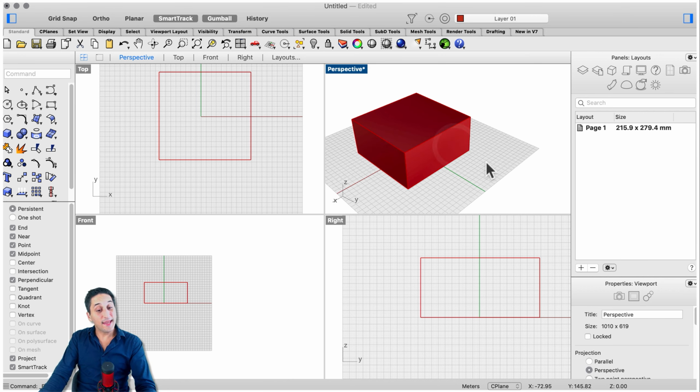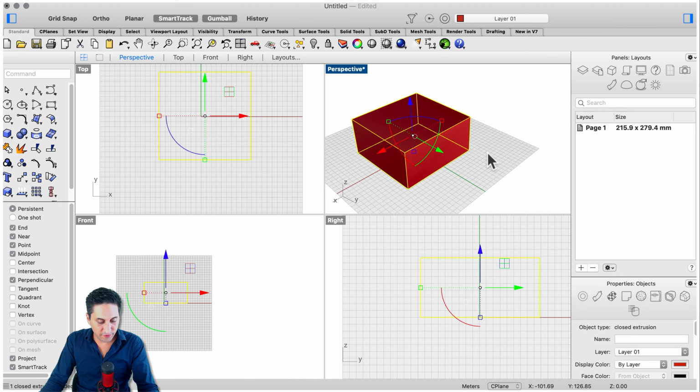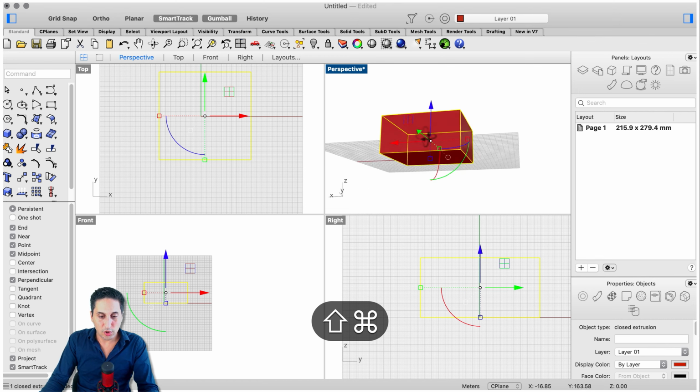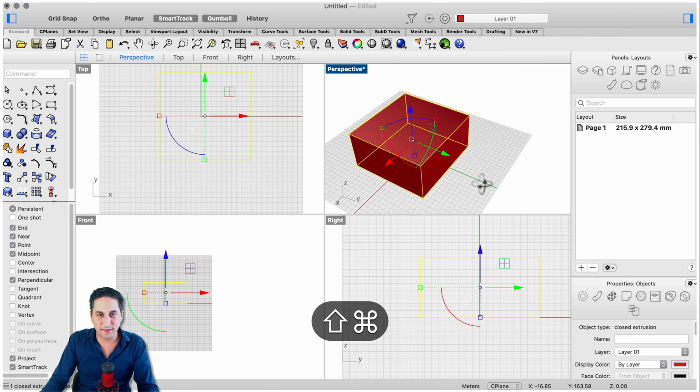Now if what I'm saying is not what's happening, don't panic. I will explain how to change the mouse behavior later in this foundations video. But let me just show you more or less what your mouse can do. Or maybe try to find the same commands with the setup that you have yourself. For example, if you select an object, shift control, you can orbit around that specific object.